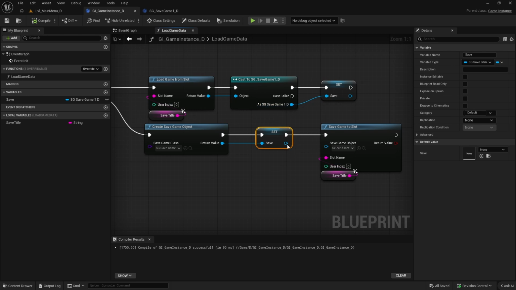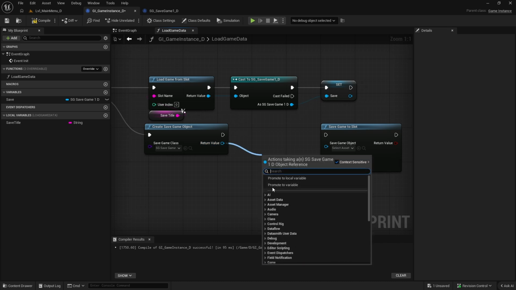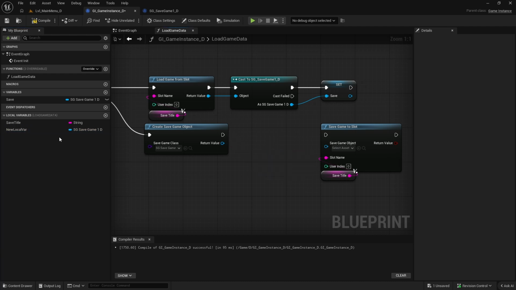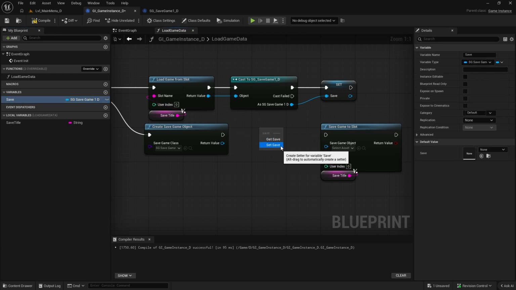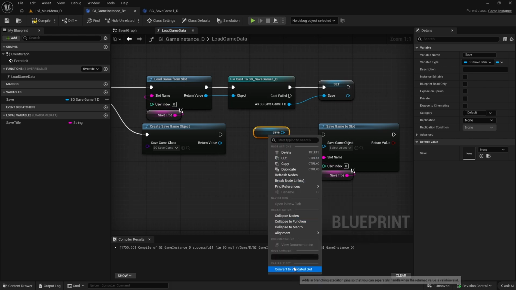Testing, because there is a much easier way. Normally you could just delete this one and then just go from here after you change this one and then promote to variable and just create the variable from scratch. It's much easier, faster, and you don't have a headache to create everything and so on. But right now we have learned the other way as well, because like I said, I want to just show you how this all works with refreshing and all this kind of stuff.